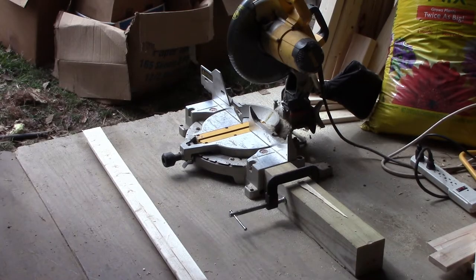I'm using a 4x4 with a C-clamp attached to it as a stop for the lengths that I need. The cross members are 14.5 inches of 1x3, and that will make a 16-inch deep shelf. So the first thing you do is it takes 5 spaced 2 foot apart for an 8-foot shelf. So 5 per shelf, and I go ahead and cut those off first.